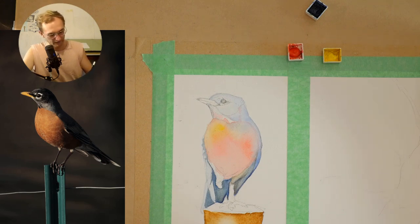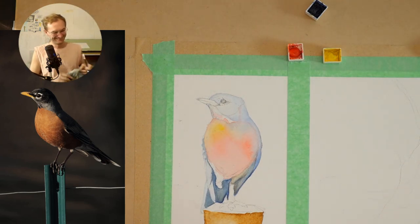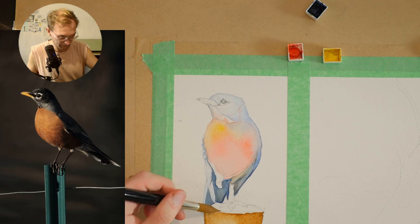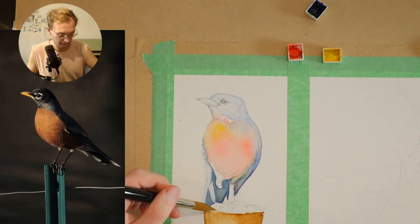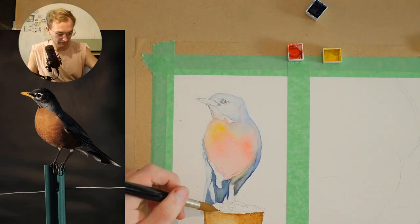So that's so much of watercolor painting, is being like, I should try this. Like, oh crap, it's terrible. And you're like, okay, it's not that terrible. It added a cool effect. Then you do something later and you're like, oh, now it's all terrible. Here we go. So now I want to paint the top plane of the post.